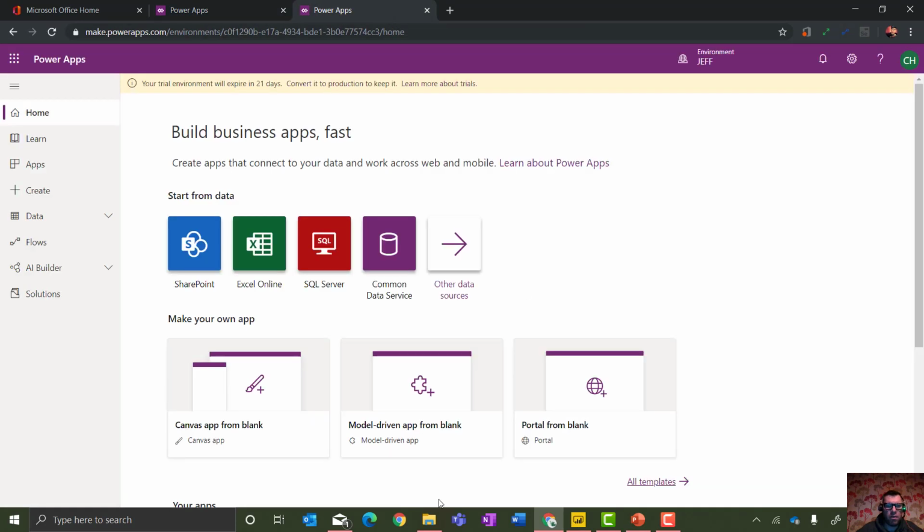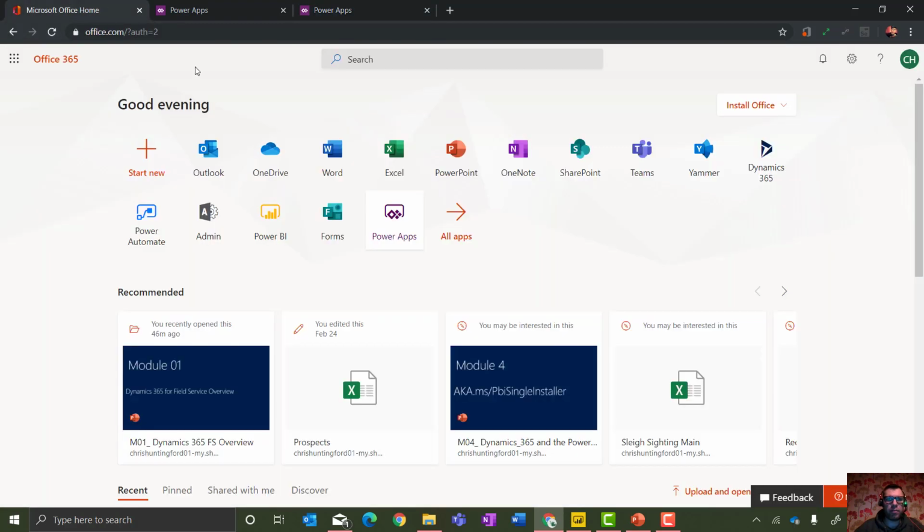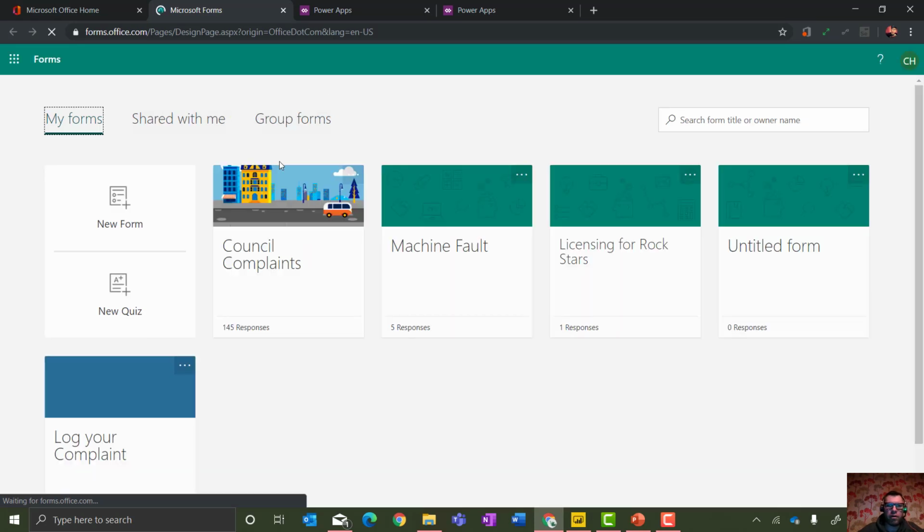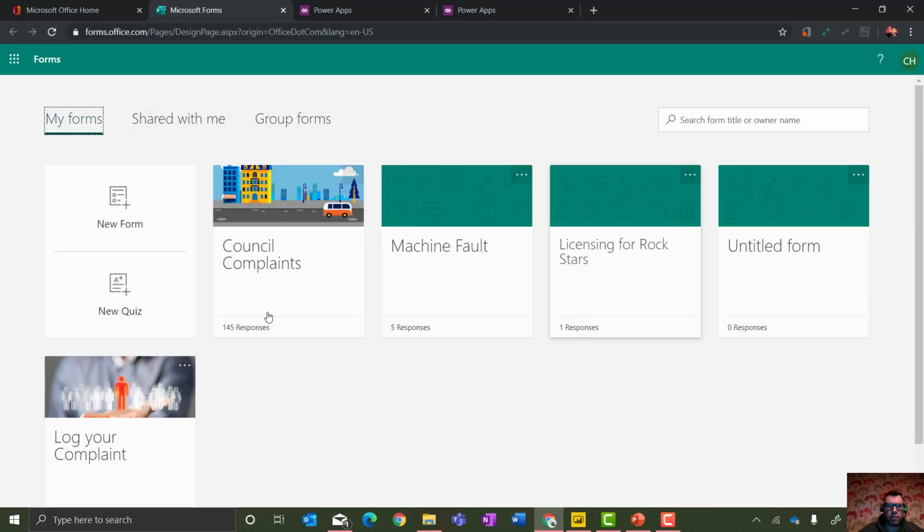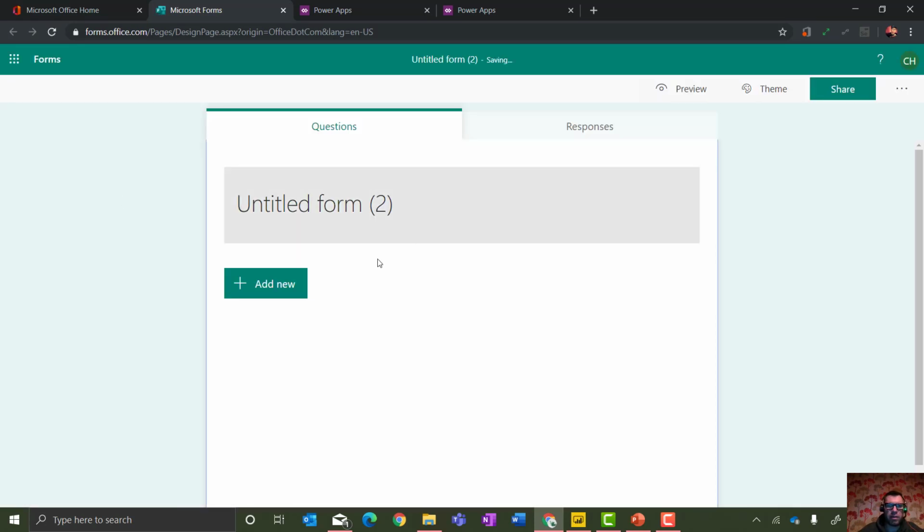While that's busy, we're going to move on to our next part, which is Forms Pro. So we've got information directly from a basic manual data source. We want to create it from a non-manual data source. So if we go to Forms over there, we want our external people to be able to fill in this information. So we're going to create a brand spanking new form.